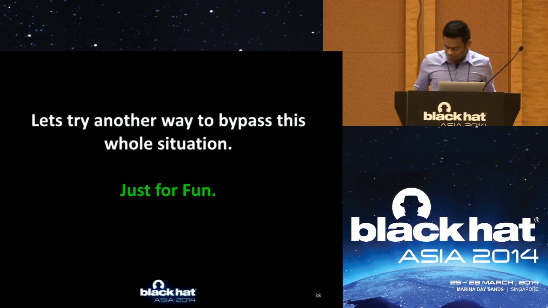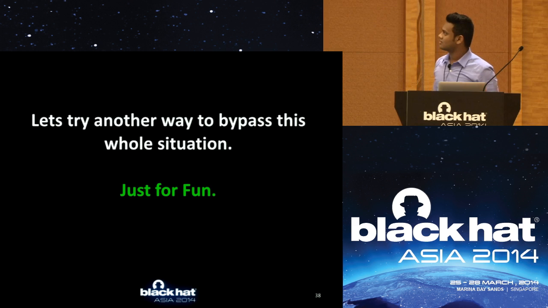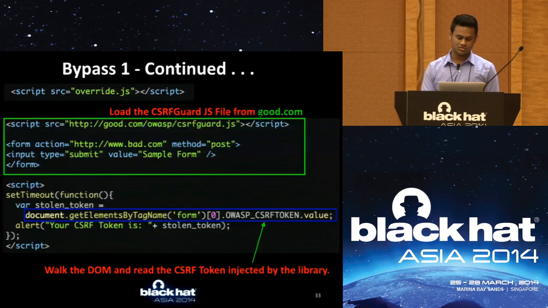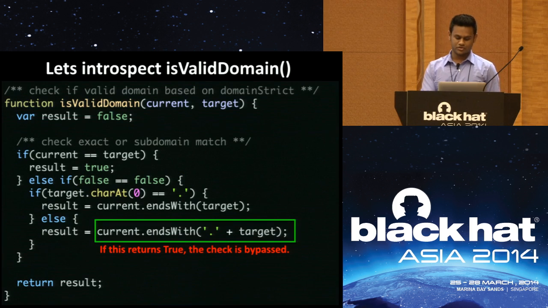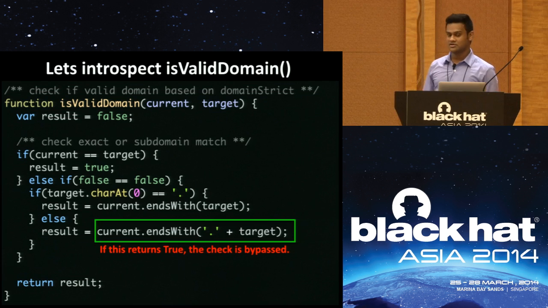Okay, so now let's try another way of doing it, right? We need to have endsWith work for this bypass, right? So we need to have current.endsWith up to this level for this to work. That means the enableStrict, the false equal to false, always has to match.